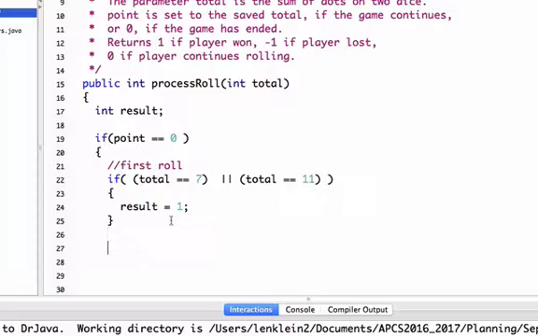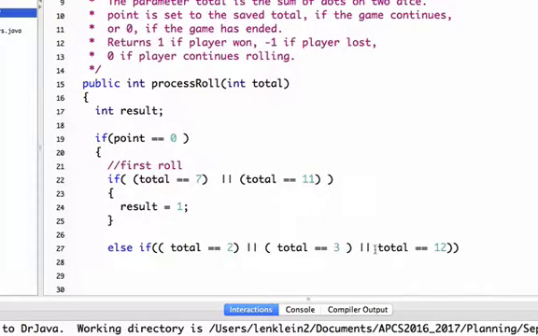And now I'm going to say else if total equals 2, or total equals 3, or 12. I need that guy. There we go.